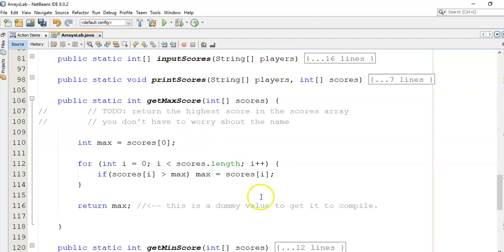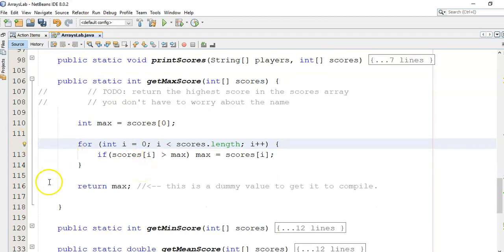So the way get max score works, and again it's in your book, the way you find the max or min is you start with the first thing being your max. This is a little off, mine's a little wrong, because you can just start at 1 instead, because you already got 0. But it doesn't really matter if you repeat anything. But anyway, you take the first thing. What you do is you look at one thing at a time in your array. So you start with, what's the first thing?